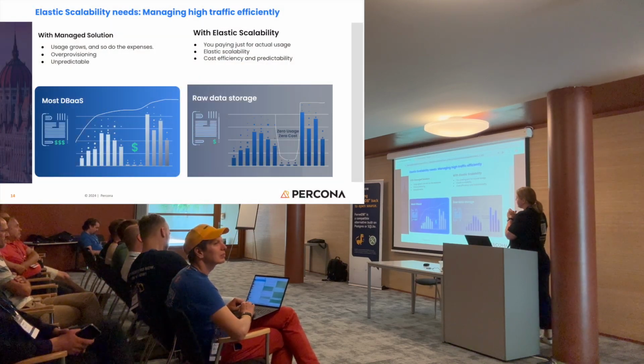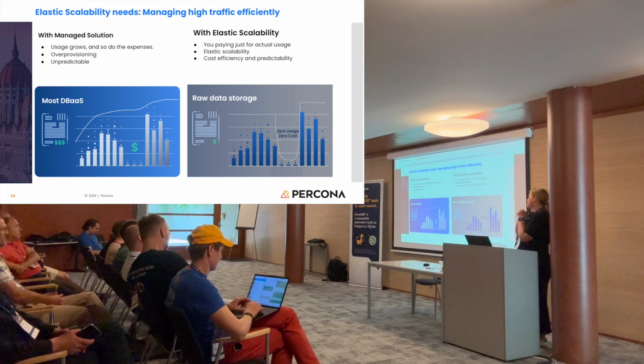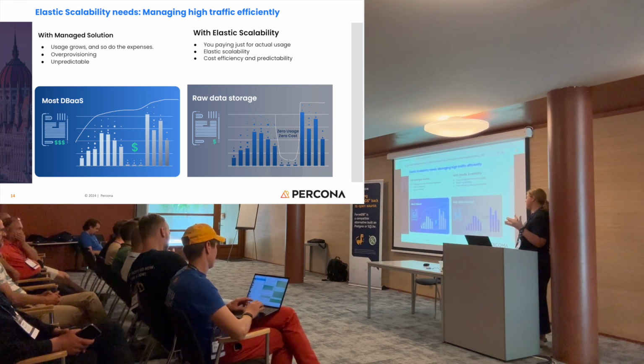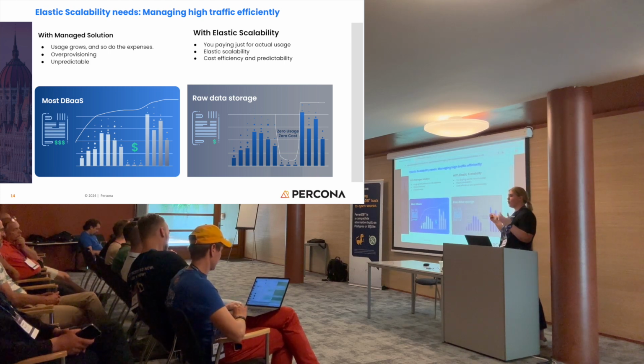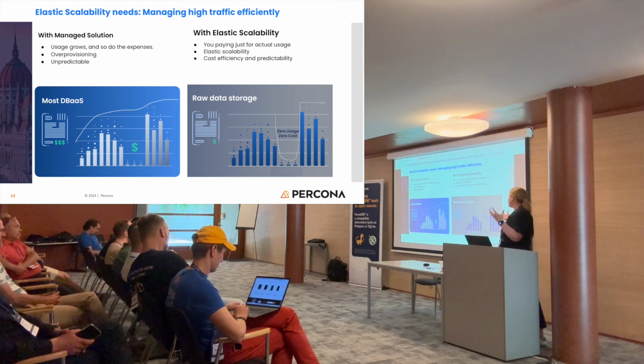Another thing is elastic scalability needs. The vertical scaling from Amazon, Azure, Google Cloud allows you to adjust your database's power by changing its CPUs and memory. While it's beneficial if you know the exact increase in resources needed and it remains within the service limits, the servers do not automatically adjust the settings. Databases on Kubernetes, on the other hand, offer significant advantage, especially for businesses facing unpredictable workloads or needing fast deployment across various environments or requiring high availability and resilience.